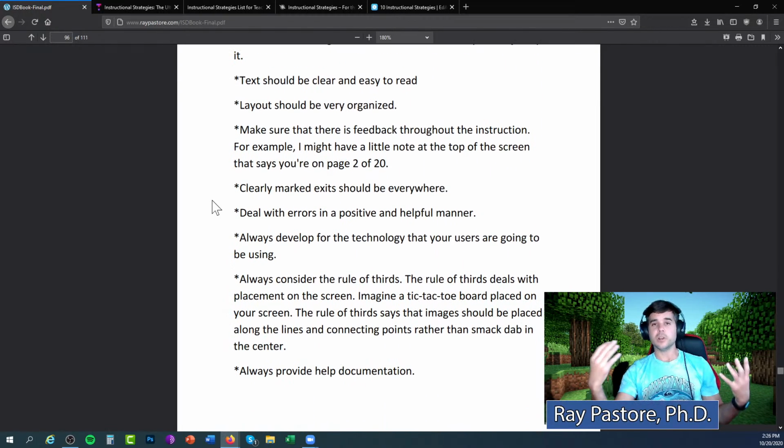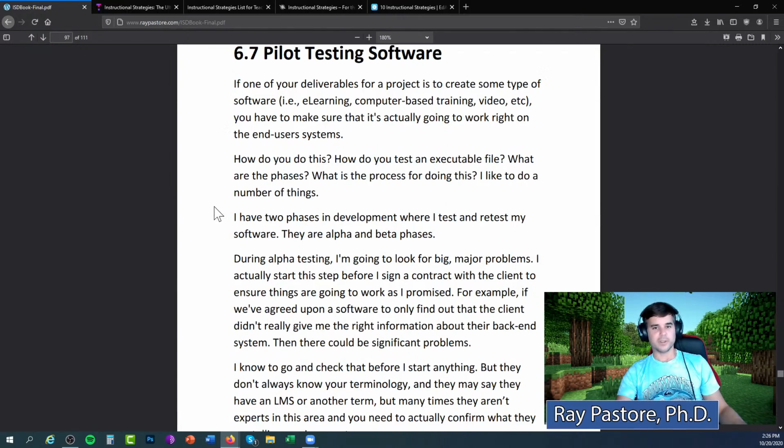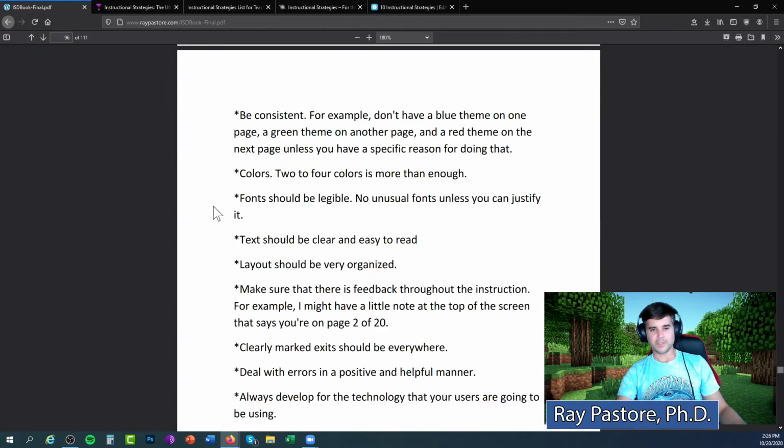And when you put all of these together, there are 3 different types of strategies that help you effectively teach people, minimizing cognitive load and making things easier on the user. And that's your organization of your course, your delivery strategies, and your development strategies. Those 3 things. And that's what I wanted to talk about today.